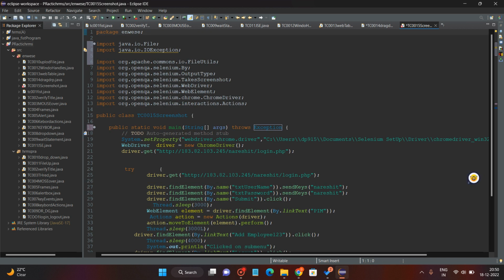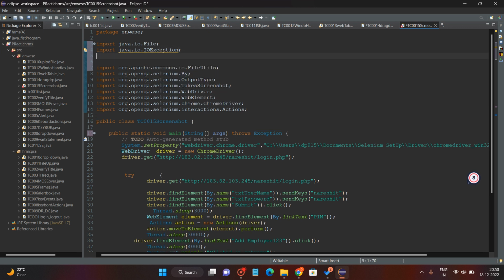First of all, we import file.common in FileUtils and OutputType, and also TakesScreenshot. These jar files are very important to execute the screenshot methods.